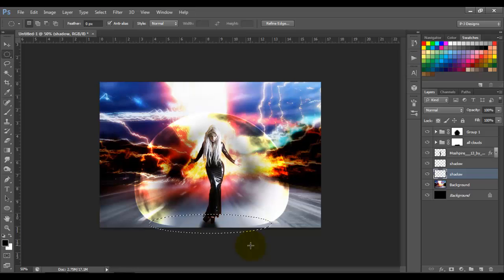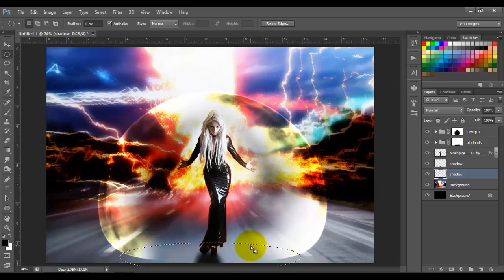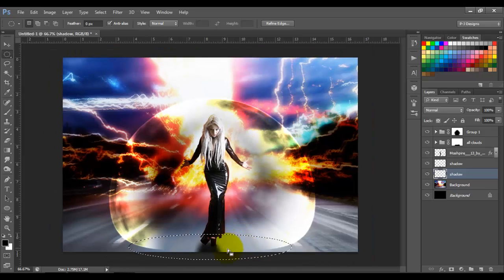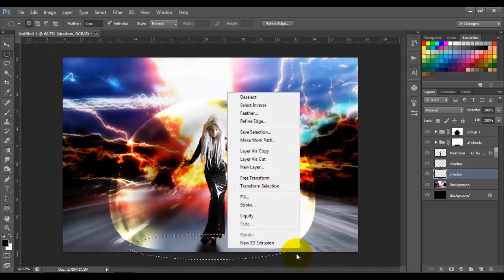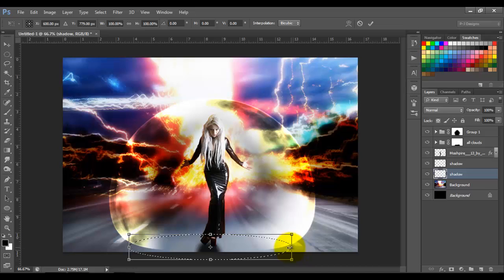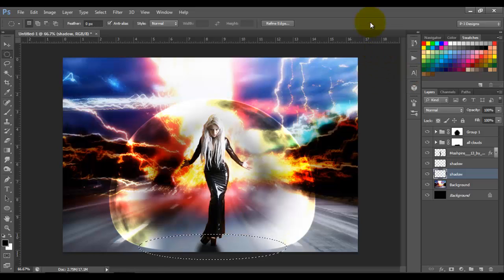This oval shape is the same size as the bubble. Fill this selection with black. Control D to deselect.